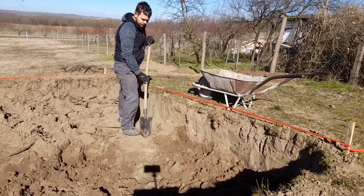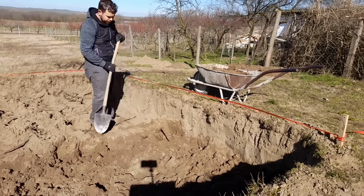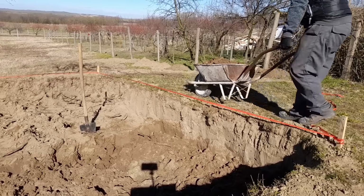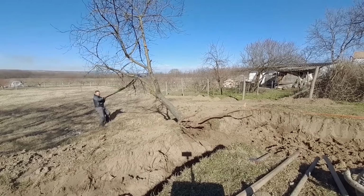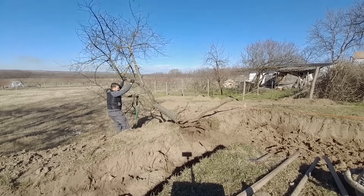Getting rid of the dirt wasn't a problem for me. There were some potholes in my yard which I filled up, and I also made the flat area a bit bigger around the house. Though my cherry tree was still in the way, so I had to get rid of it. Rest in peace, cherry tree.